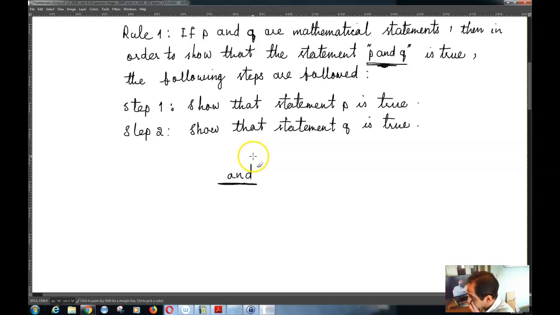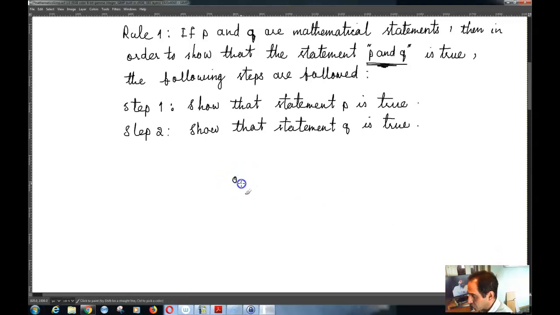The connective connects two statements, and for the statement comprising the first and second statement to be true, the first statement has to be true and the second statement has to be true as well, as opposed to OR.